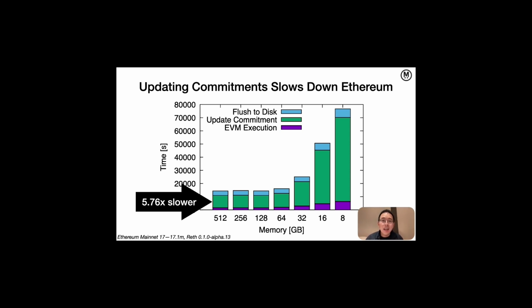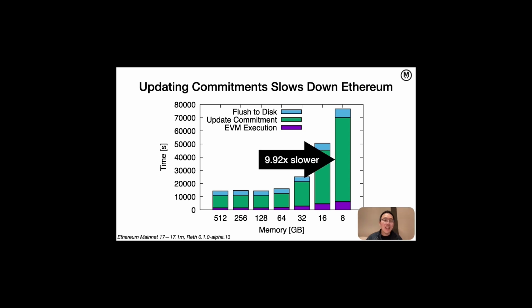So in the best case, that you have a gigantic amount of memory available to the experimental setup, half a terabyte of memory, merklization is almost 6 times slower than running the transactions. Which means if you spend on average 1 second running the transactions, you will spend almost 6 seconds doing merklization, which is not very useful work compared to actually running the transactions, right? It's more like post-processing, right?